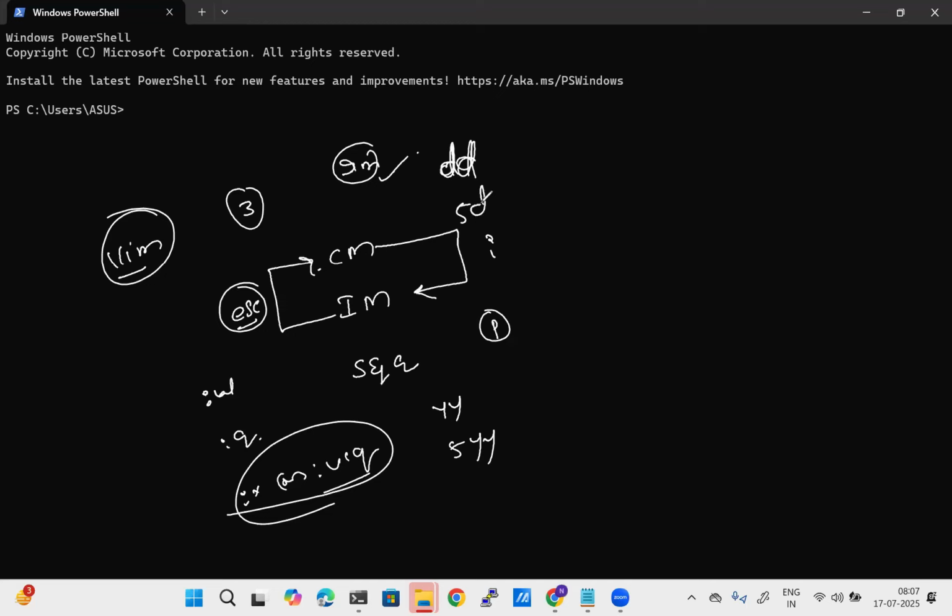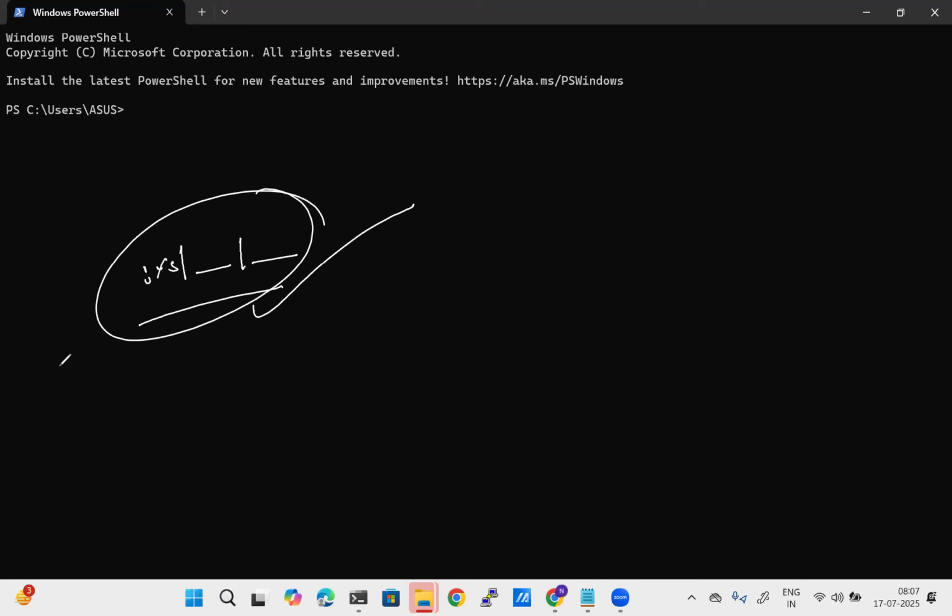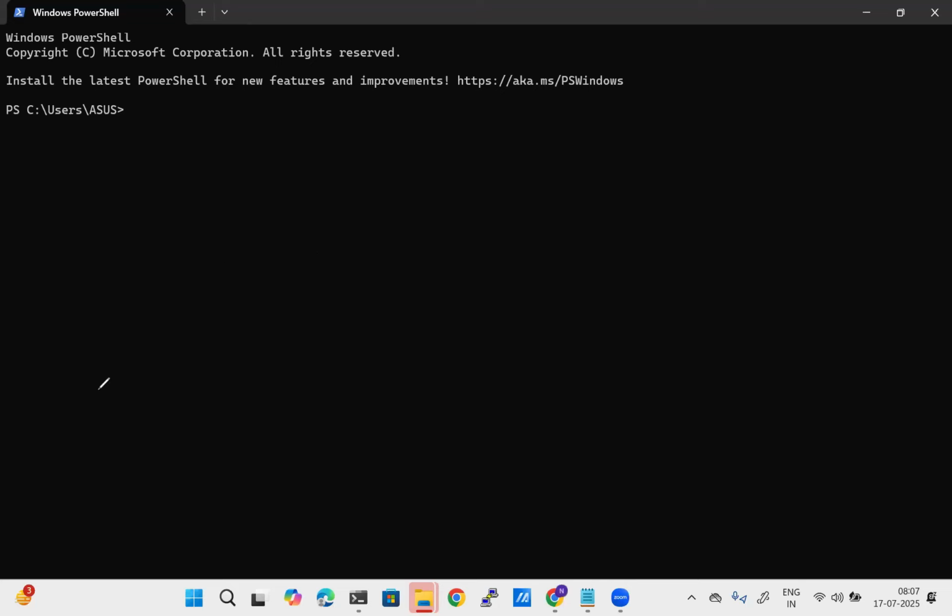To delete 5 lines, 5dd. To set the line numbers: set number. To shift to the 15th line: colon 15. To replace a word: percent s, slash, old value, slash, new value. Perfect. So up to this we have discussed in the last class, right?